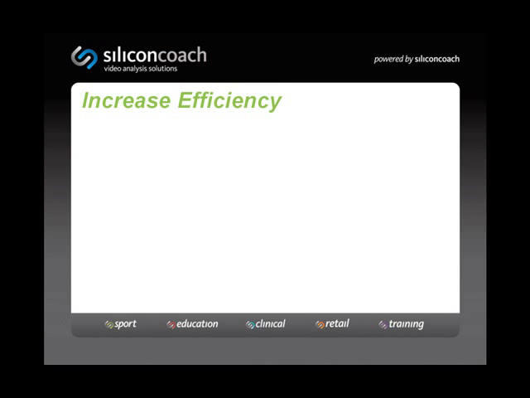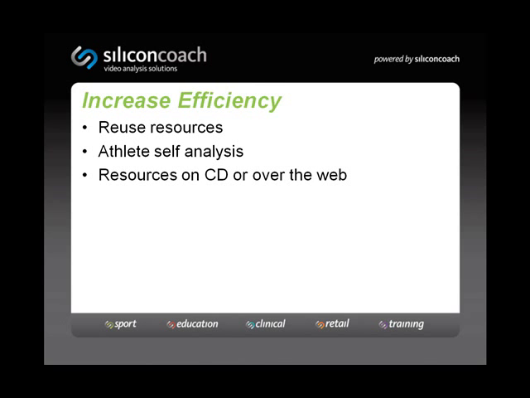A coach's time is limited, so they need to be as efficient as possible. We've just seen many ways to improve efficiency, but Silicon Coach software can do even more. It enables coaches to make one resource and use it many times. It also enables the athlete to do more self-analysis, and it allows the sharing of information using CDs or over the web. Silicon Coach software runs very well on a laptop, which means the coach can quickly and easily move locations depending on needs. And our pricing options help coaches and teams on limited budgets.